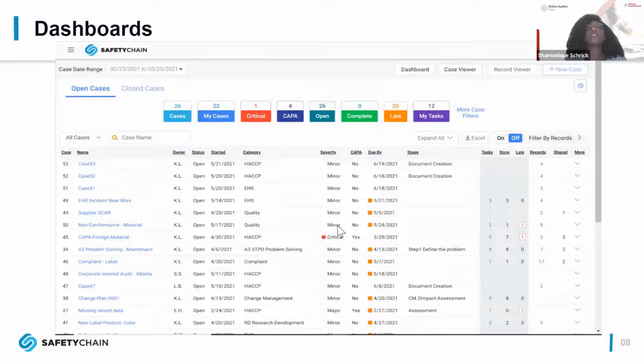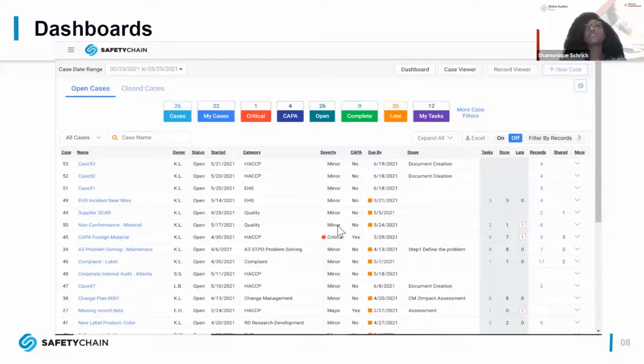You can understand if they're complete, if they're late, how many tasks have been assigned to you. So looking at this, it lets you know who owns the case or the CAPA that's been identified, when it was open, when it was started, the status of it, the category it falls under, severity, and you can even, in some solutions, designate if it's a full-blown CAPA or if it's not, and it's just a normal nonconformance that needs to be addressed.